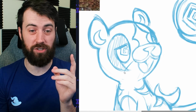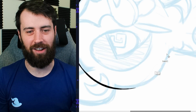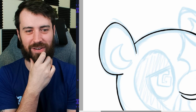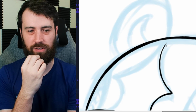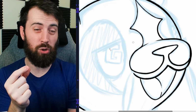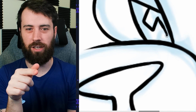Oh, for a second we went for a little bit of a down ear, but now we're going for some whiskers. They look like a little mustache. Okay. So it's giving it more of a wise elder trapped in a young little tiger's body vibe. I like that a lot. I'm very excited to see what colors Kai picks for this one, because it's sure to be an interesting set of colors. I'm imagining maybe some pinks, maybe a blue for the crystal ball. I'm not 100% certain on that. I think it would be good. I like how the eye makes a little G, you know.